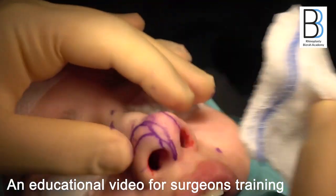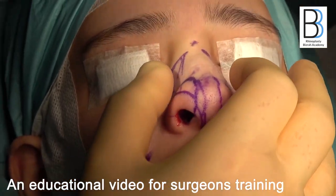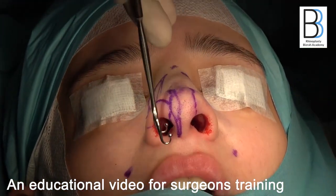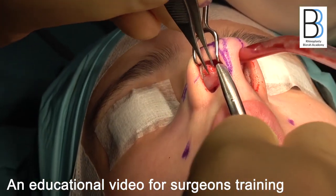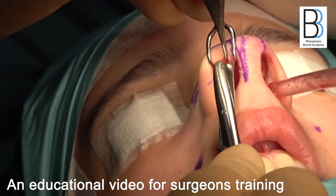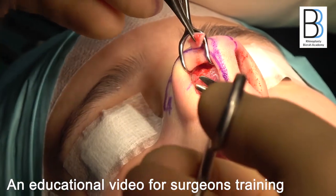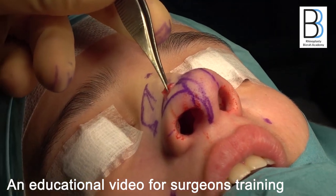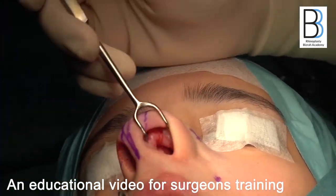Now, next step is to reduce slightly the subalar firmness by removing a portion of the lateral crus and the curvature of the lateral cartilage. So we did our incision, so we get the mucosa away and inside the small portion, which is coming from there. This will reduce the firmness slightly. Again, do the same on the other side.